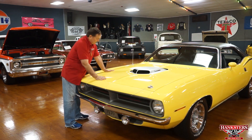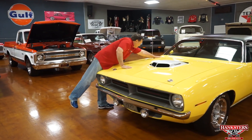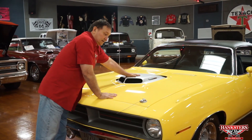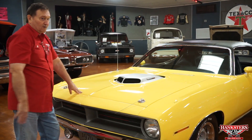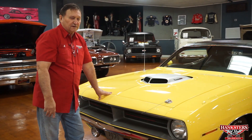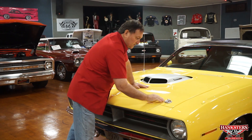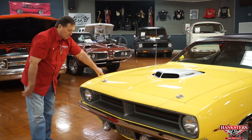The paint on this car is just a foot deep — there's no way you can see from the video how nice the paint is. It's absolutely beautiful with a real nice deep finish. The hood lines up just as sweet as can be, with about an eighth-inch gap all the way around transitioning to the base of the windshield. The shaker hood is attached to the engine with an opening in the hood — it moves whenever the engine torques, hence the name. It is a functional cold air induction system to help the engine breathe and make more horsepower. The hood itself has no defects, marks, or deviations. Correct round-edge stainless steel hood pins, and an optional light package with turn signal indicators on the front fenders.